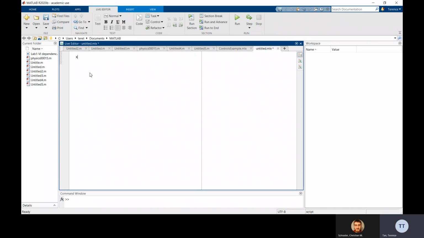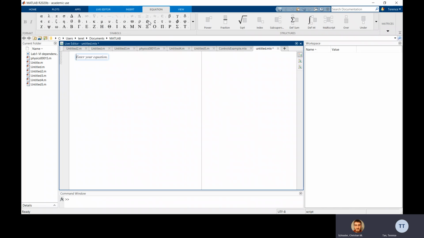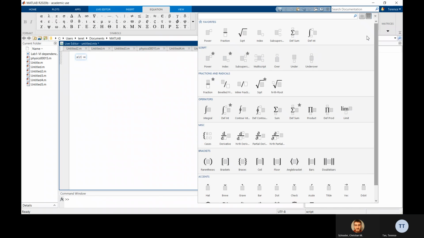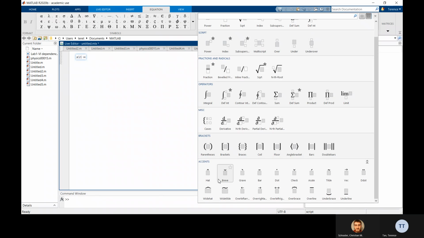So if you want to get the nice equation, you go to insert up on the top, equation on the right. And then you get your nice fancy LaTeX flavored equations. Can I create a vector? Yep, you can make vectors.